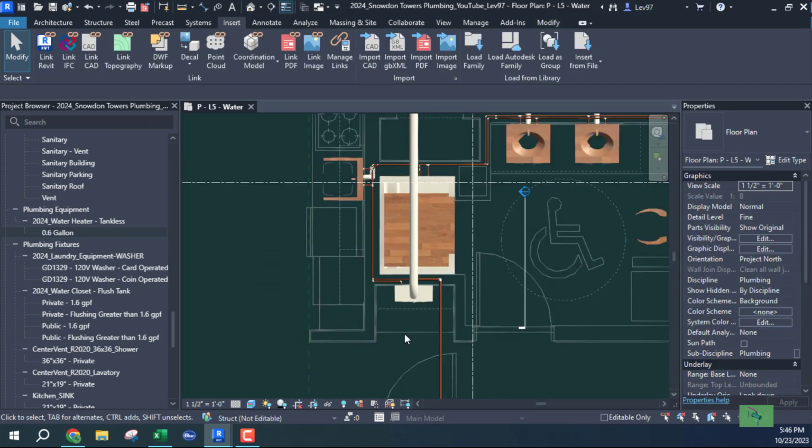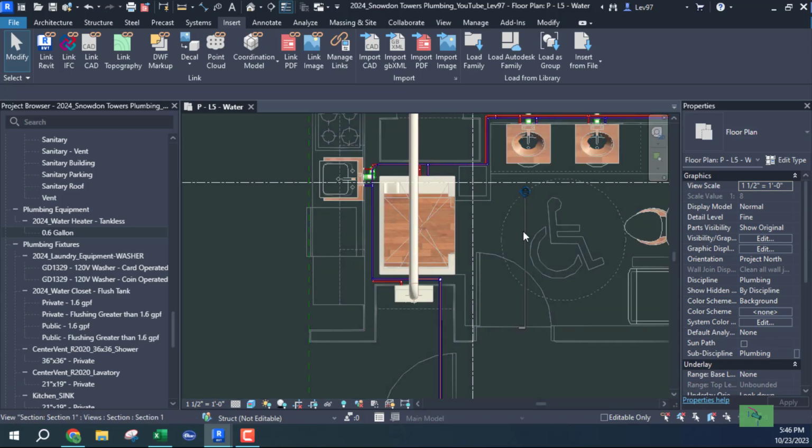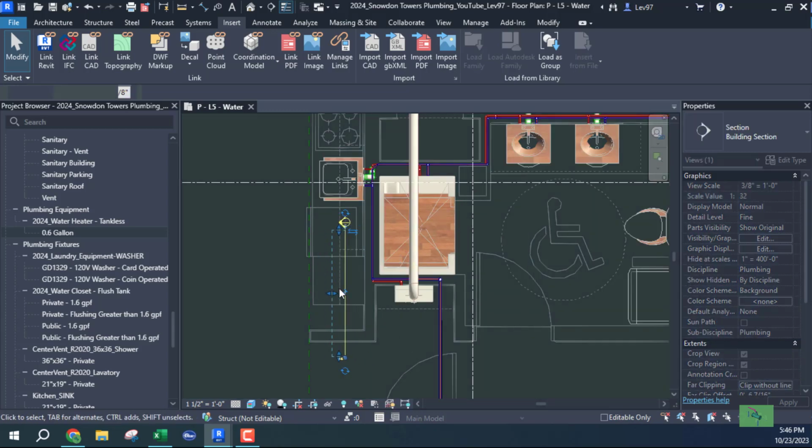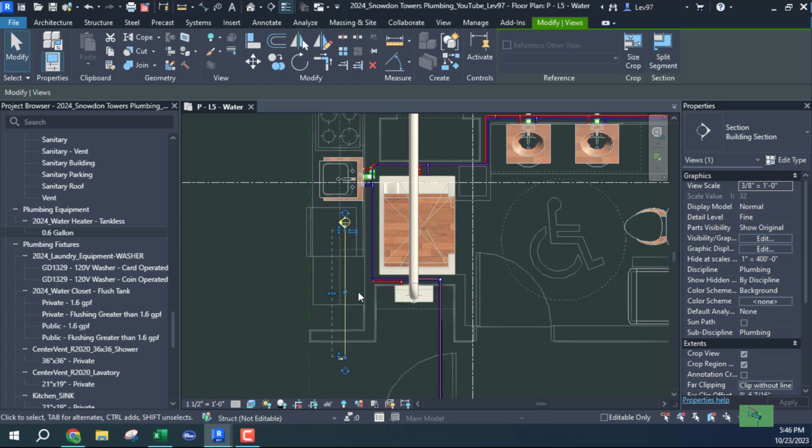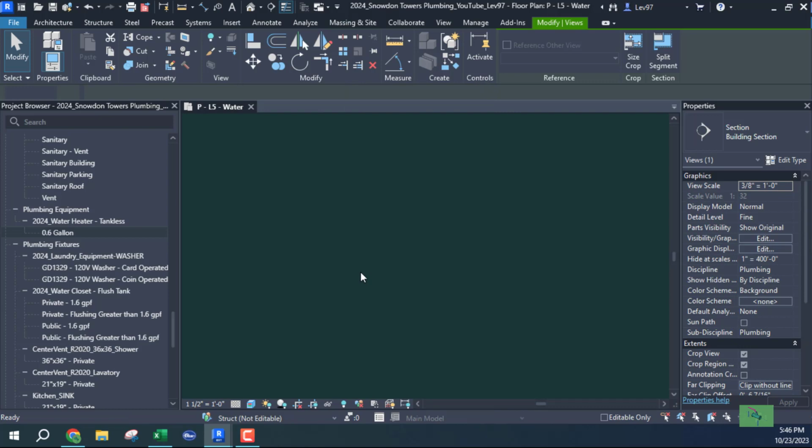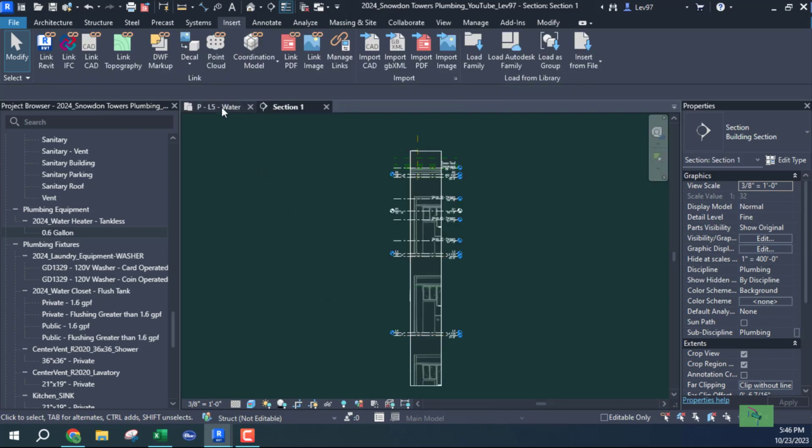And now what I need to do is go to that section. And this is section 1. Let's right click and go to the view. Let's go back to the water.